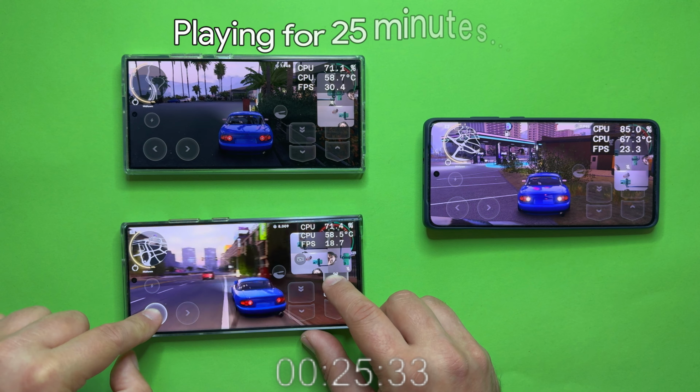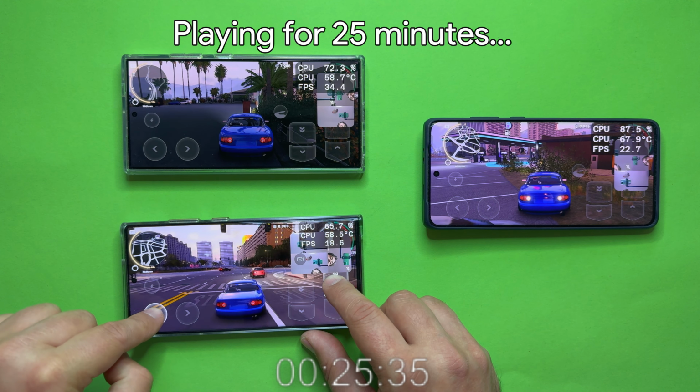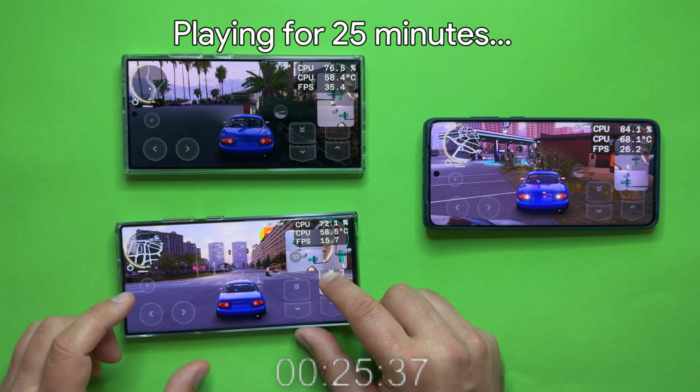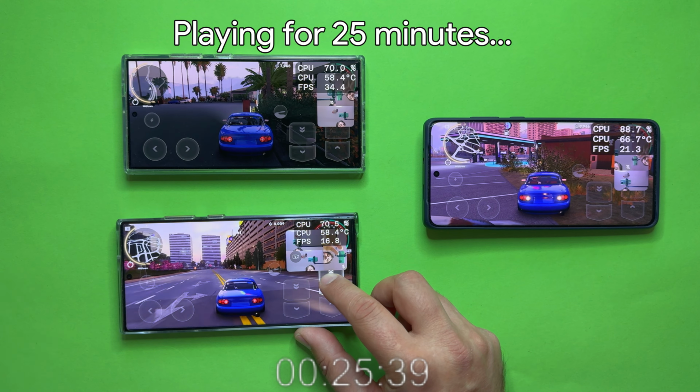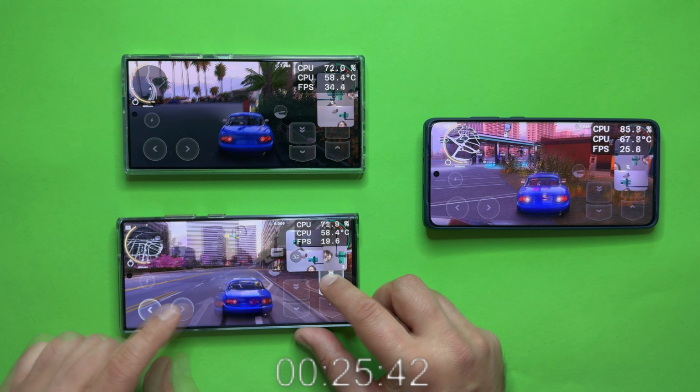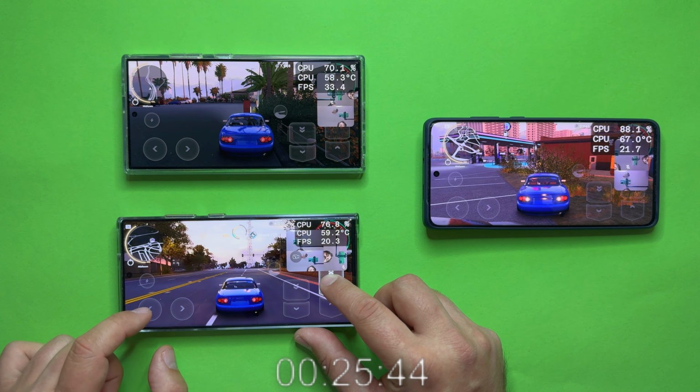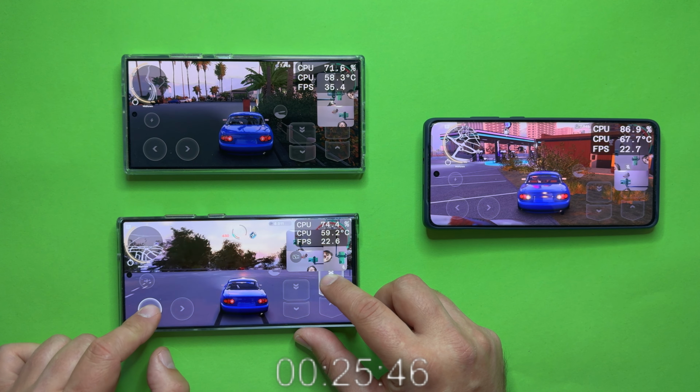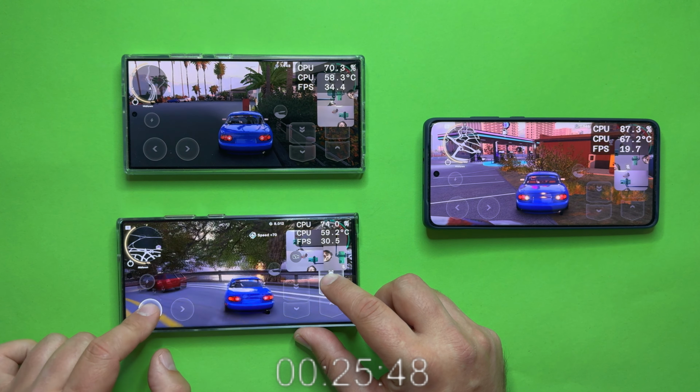And at the end of the day, the S23 Ultra only had one crisis, but was able to recover so quickly. So I'm really inclined to give the win to the S23 Ultra, just for staying so strong and for being able to recover so quickly. Let me know what you think down below in the comments.